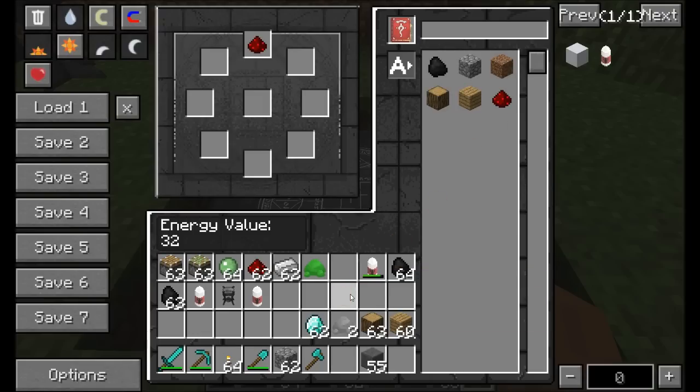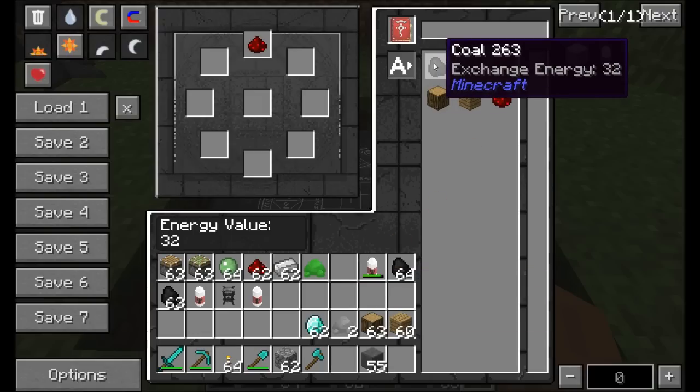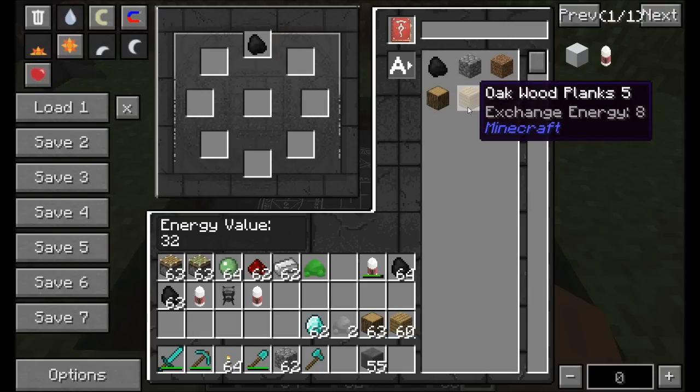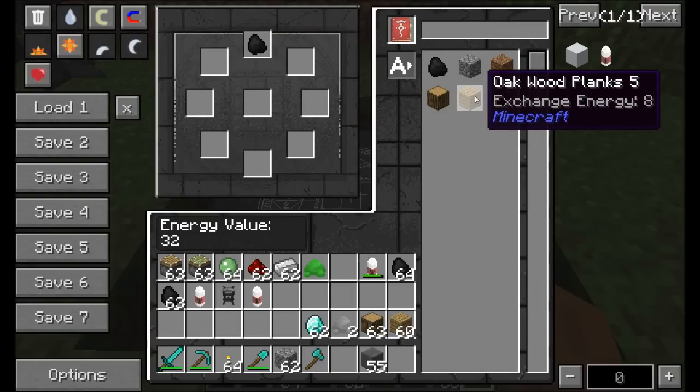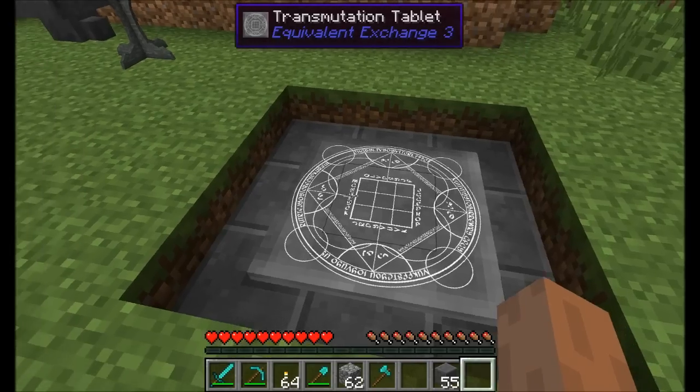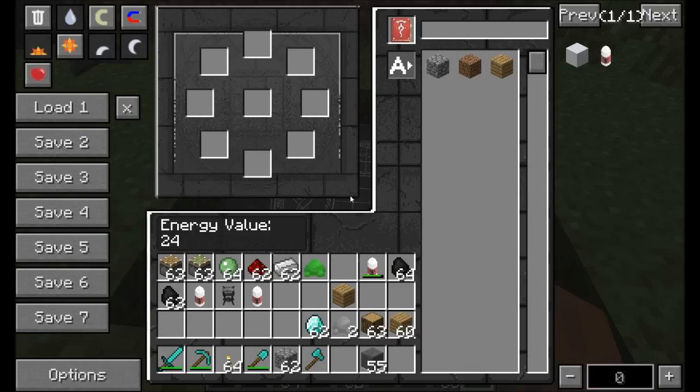Hooray, just got some redstone. Now, if I wanted to convert it to something else, like coal, that's 32. But other items are less than 32, so how does that work? Well, when I take the piece of oak wood plank out, for example, you'll see that the energy value changes to 24. Now, there's 24 energy left inside this transmutation tablet. Don't worry, it's still going to be there.